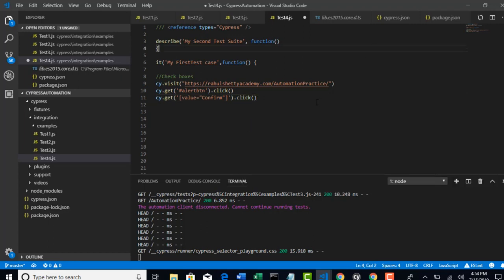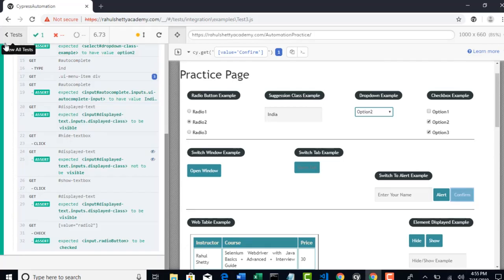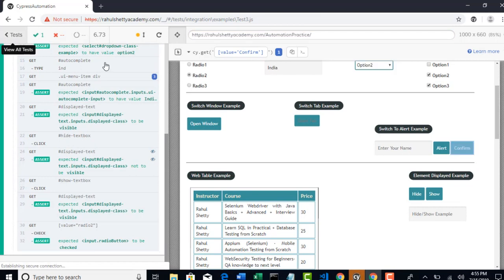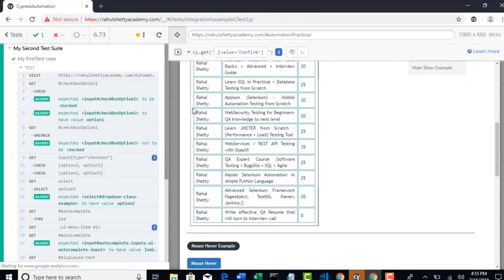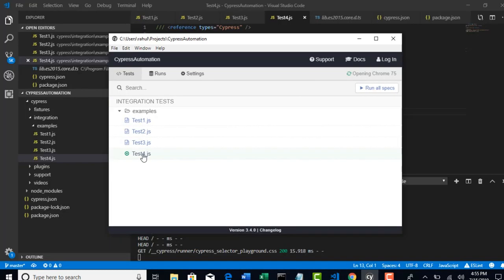Now, what happens when you run this? Two pop-ups should open as per the application, but let's see how Cypress deals with this. Save the project and go back to your test. Let me run test4.js so that it will open a new window.